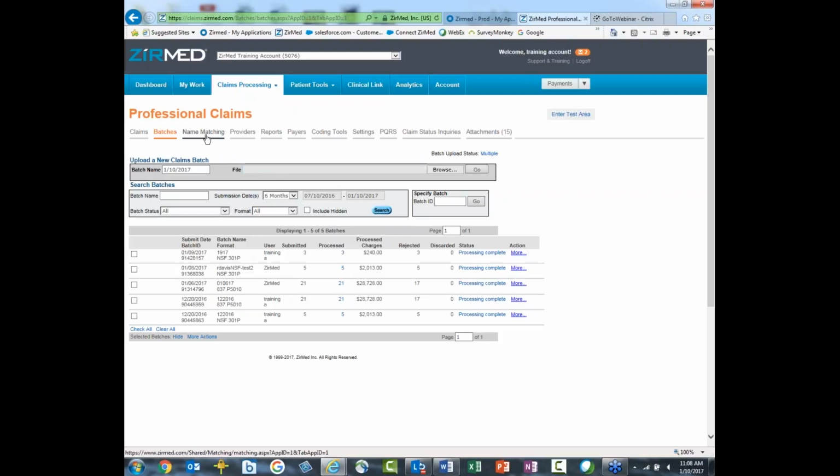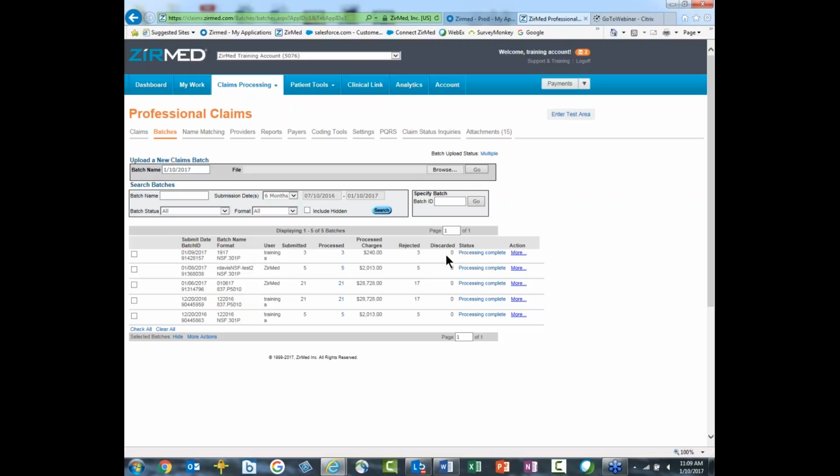So if a quantity appears here, it will be a link that you can click, and it will show you some basic information about the claim that we've discarded on your behalf. So if you cannot get particular claims to stop coming over in your batches to begin with, payer name matching specifically may be a way to help you discard anything that you would not want to go out the door. And there will be training later on name matching. But just know that any number here would be a link that you could click to see a little bit of information about the claim, such as the patient's name and so on, to see what was discarded.